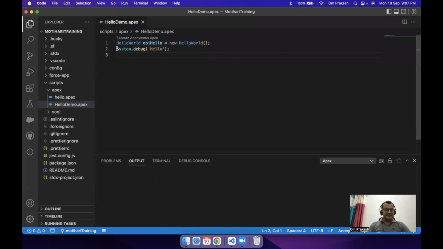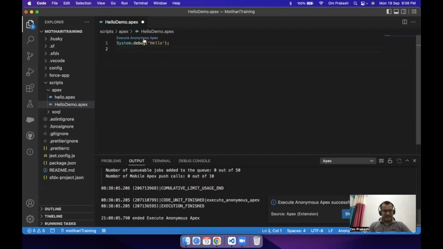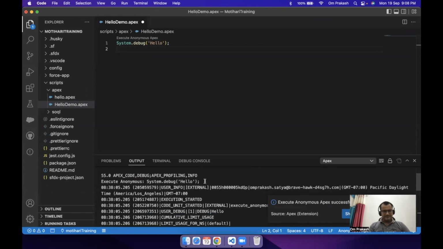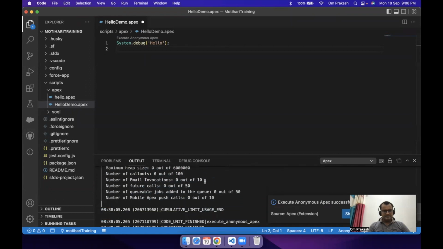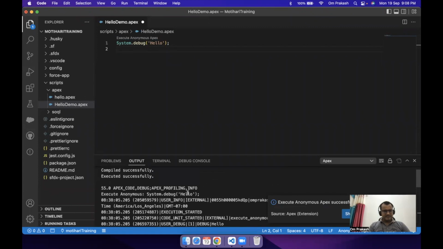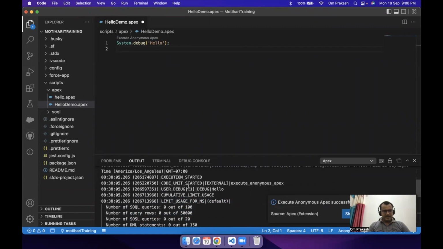Good thing is that this place is, if I remove this code and just print it, system.debug, if I click execute and Apex, you can see here system.debug hello, line number 1 debug hello.